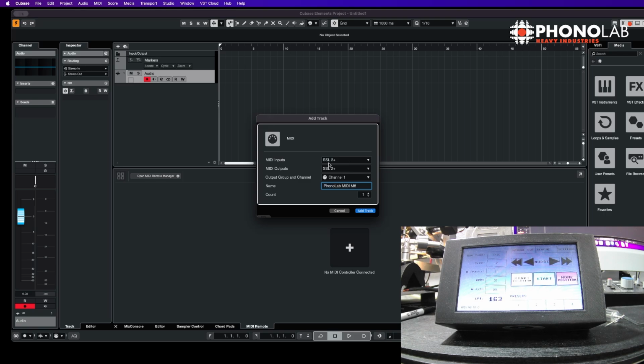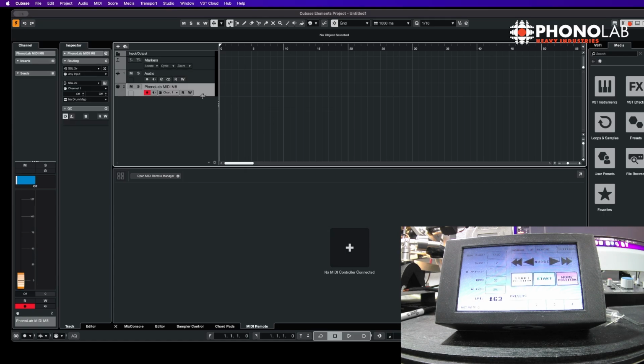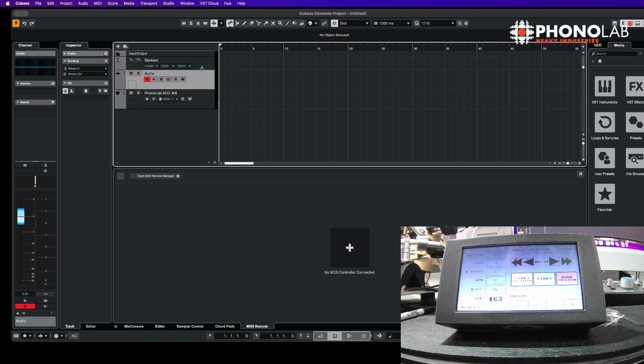This is our SSL solid state logic audio interface. So that's with MIDI ins and outs. So that's what we want to use for our MIDI track. If you've got a MIDI cable, you want to select that, whatever your cables are called, because you can get the USB to MIDI cables. Add the track.